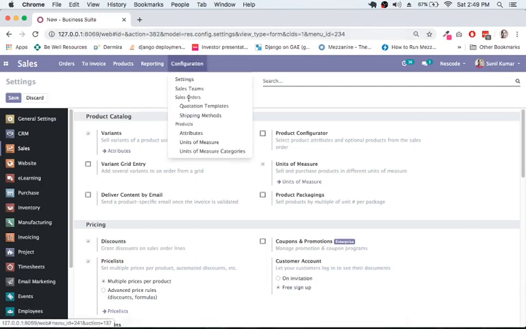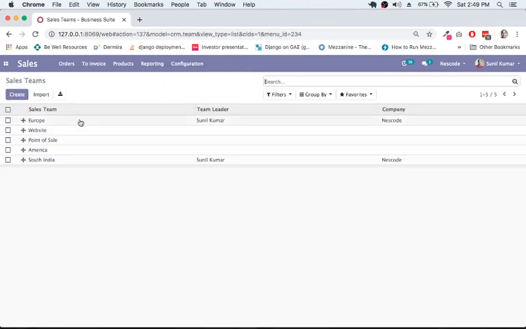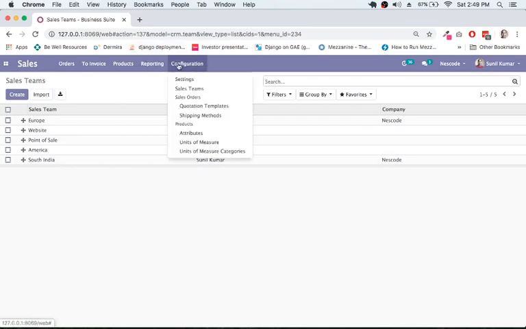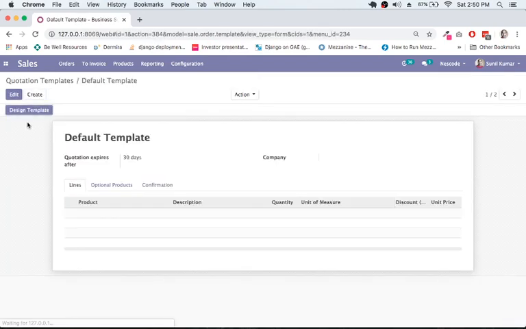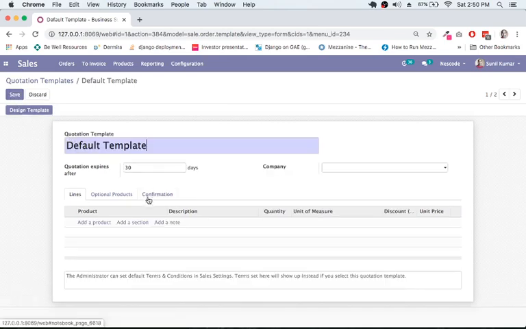Next to the settings, there are sales teams, which we have also covered in the CRM part. You can have multiple sales teams and multiple team members within the sales team. Next to that, like we have discussed, quotation templates are there. You can create multiple quotation templates; if you go and check the existing one, these templates are available.